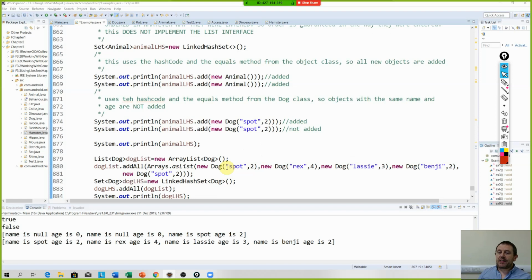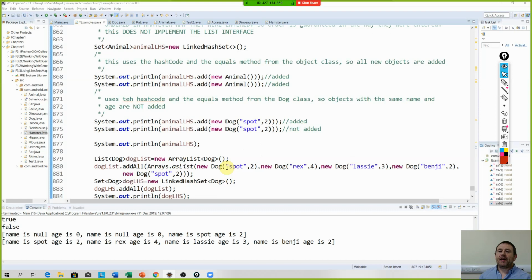Now you can't add at a particular location, because it's a set. A set at its heart, you can't say where it's going to be inputted. But when it's a linked hash set, they're always added at the end. So a linked hash set means it's added at the end of the set. Is that okay? So when you're adding something to a linked hash set, where is it added? It's added to the end of it.